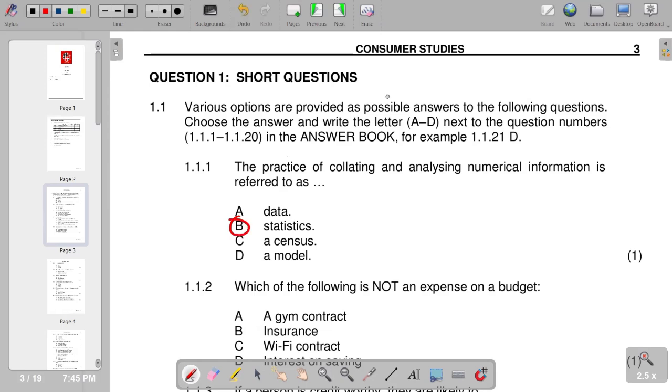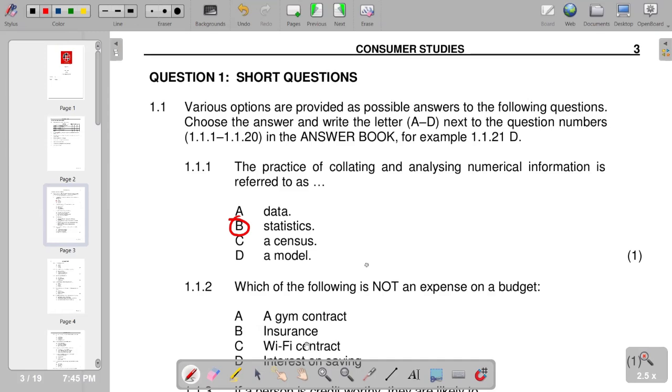So remember, on the basic description of statistics, it is the practice or science of collecting and analyzing numerical data in large quantities, especially for the purpose of inferring proportions in a whole from a representative sample. So basically, statistics is usually concentrated on a sample from a bigger outlook. So that is a statistic. So we have B as the correct response.